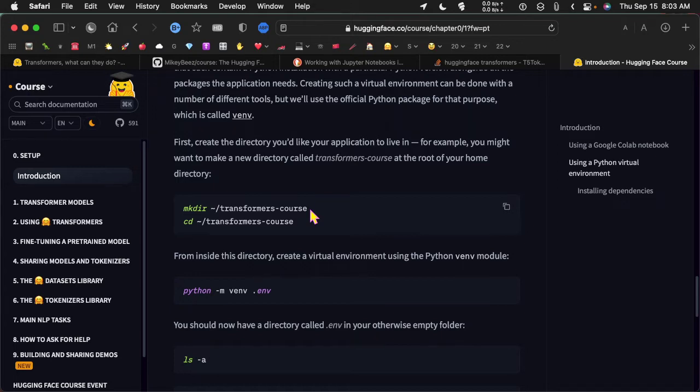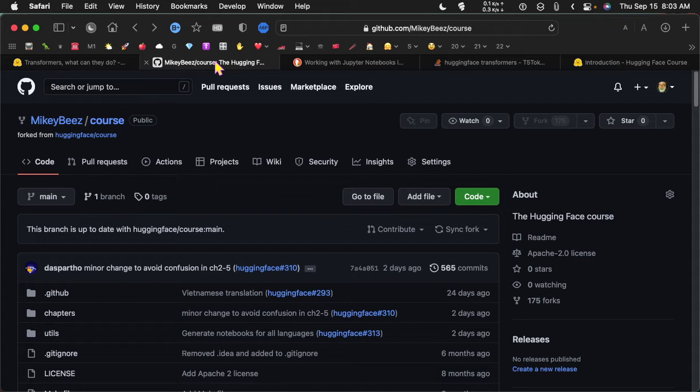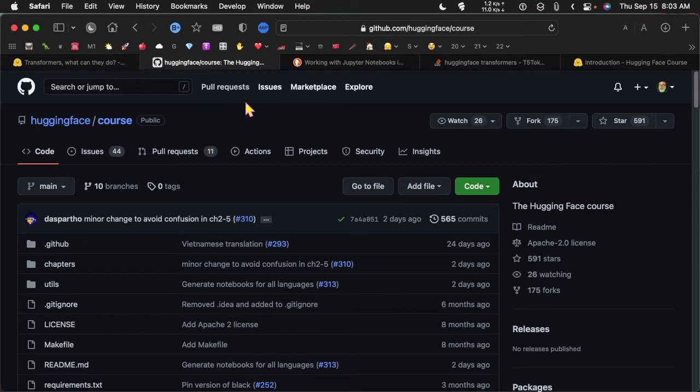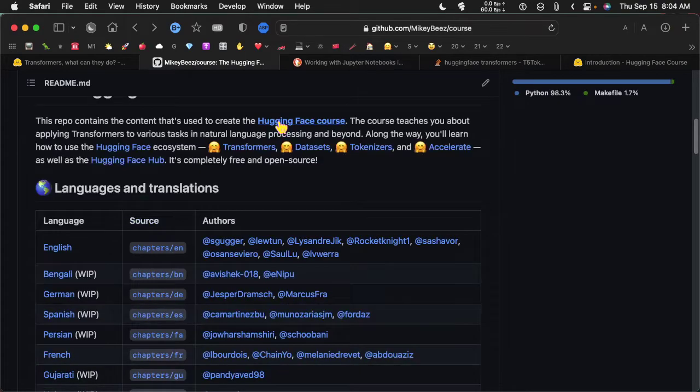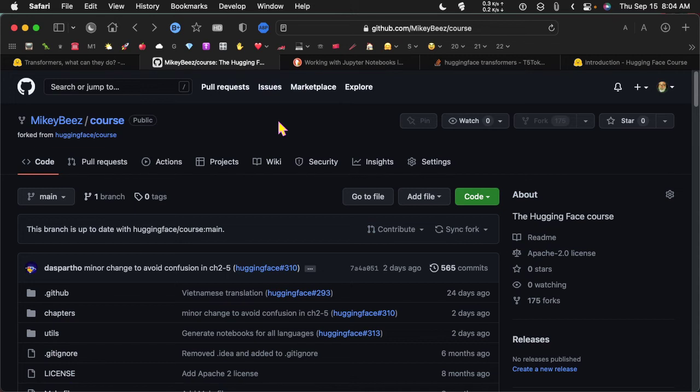So actually, let's take a look at that. Let's go over to GitHub, and there is a Huggingface course out here. And you're going to want to fork that. You just hit this fork button there and then hit enter. What you should end up with will look like this. It'll have your GitHub username and a course. It'll be identical, but this one will be yours. And if you make changes or anything like that, you'll be able to do that because it's your fork of their repository.